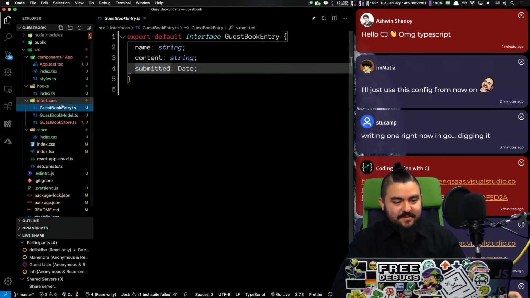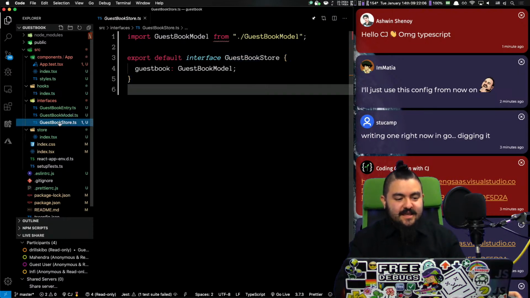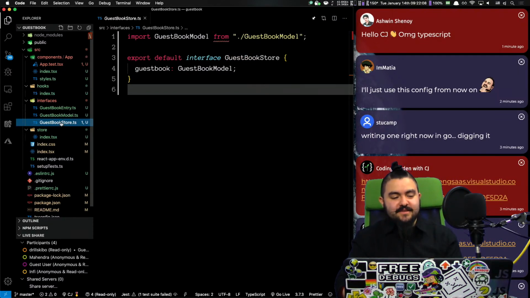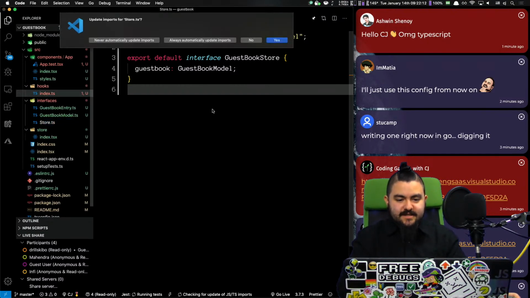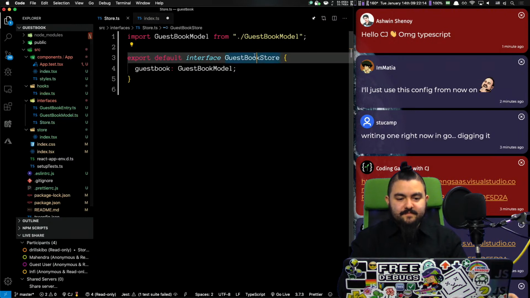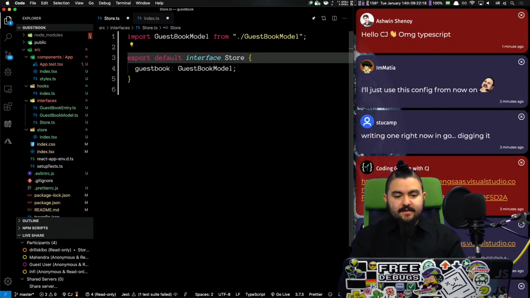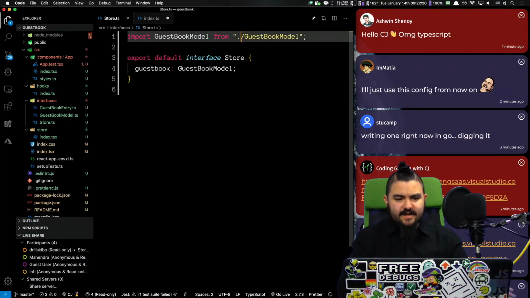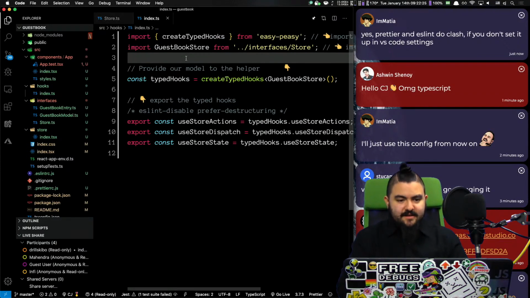Okay, this one's not complaining. This one's good. We have export default, export default. I thought about this, and this really needs to just be named store instead of Guestbook store. Okay, it has stopped complaining. However, why isn't it complaining about the double quotes?